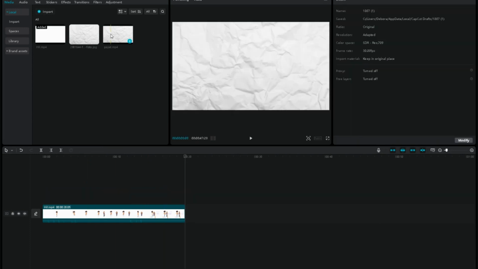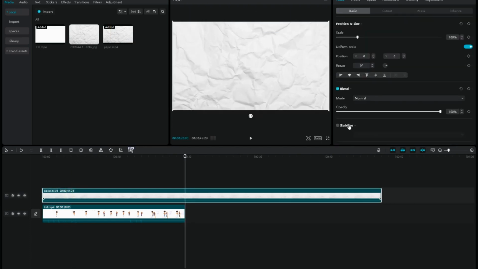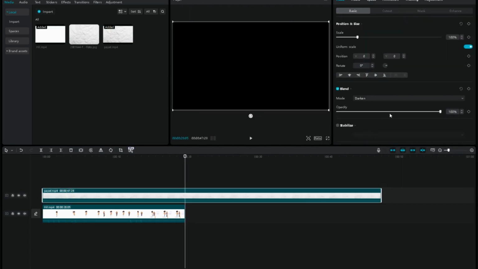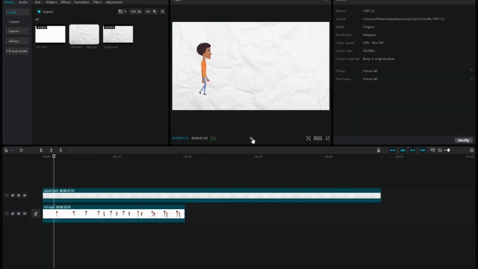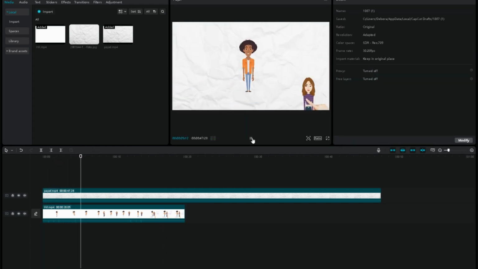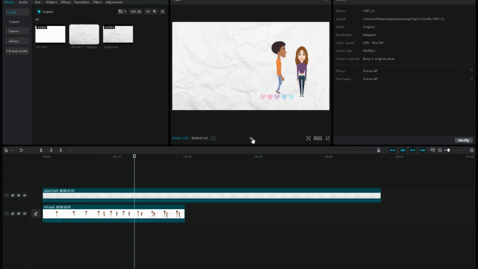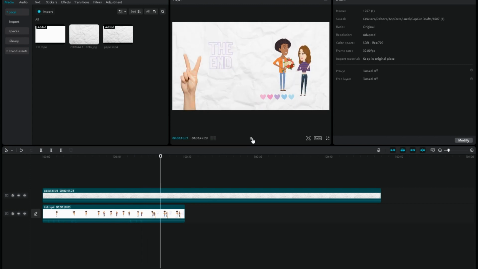For an even more captivating touch, consider using the crumpled paper video. It's like adding a layer of enchantment to your video canvas. Once you've infused that crumpled paper magic and your video looks as stunning as you envisioned, it's time to save your masterpiece for the world to see. Now, with your enhanced and uniquely edited video, you're all set to shine online. Don't forget to share your creation with the world and let your creativity take center stage.